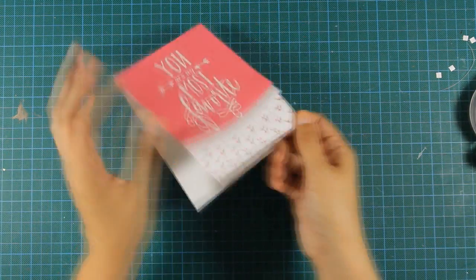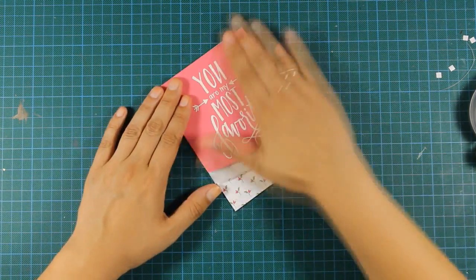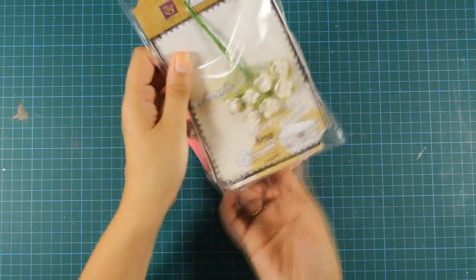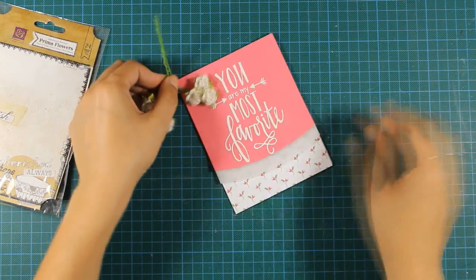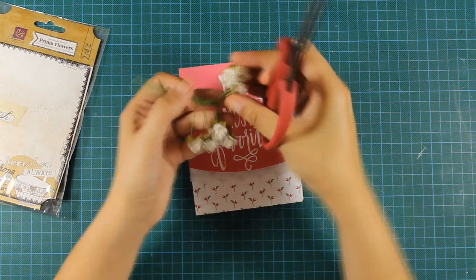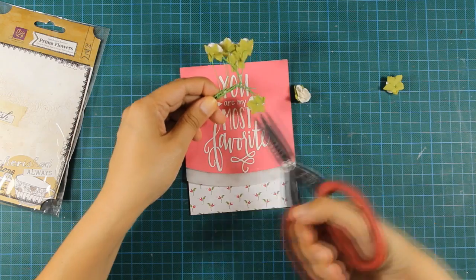And you can see now how I have all this dimension between all the layers on my card. Now I'll go ahead and use these Prima flowers. I'm just trying to decide how many I'm going to use. I'll go for 3 of them, and I'll use glue dots to secure them on my card.